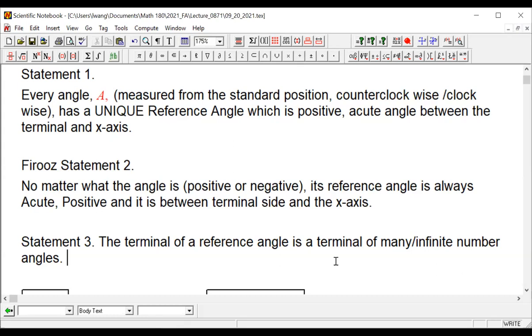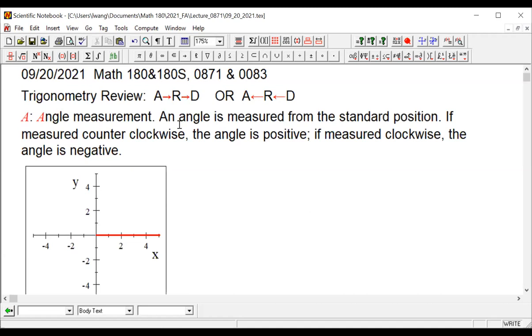I want you guys to think about this because the reference angle is a single important concept, right? You can see I talk about all the questions you're going to encounter in trig. They're either from A to D or D to A. And you can notice that R is what? R is the bridge. The reference angle is the bridge. I'm going to show you how it is a bridge. So if you could just focus on these three, you will be invincible.